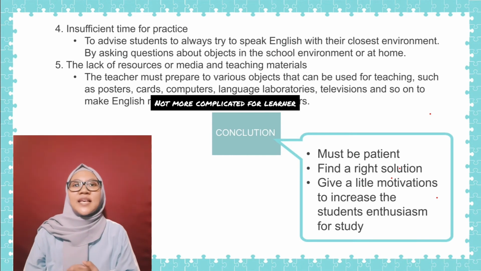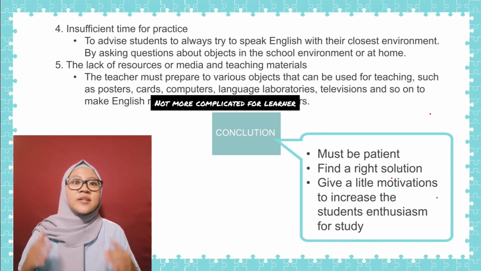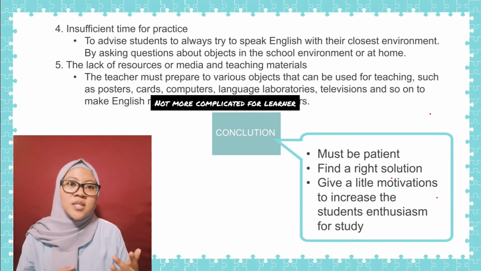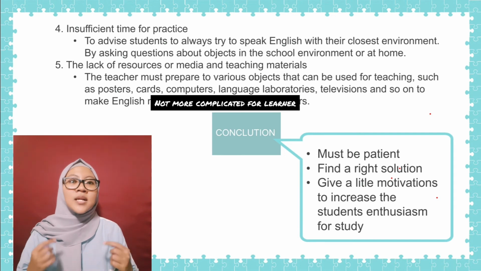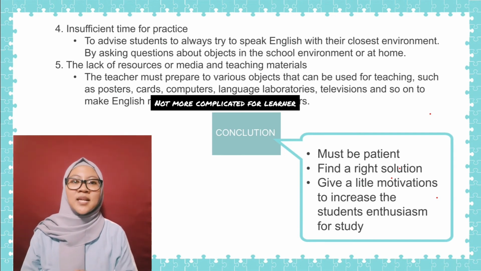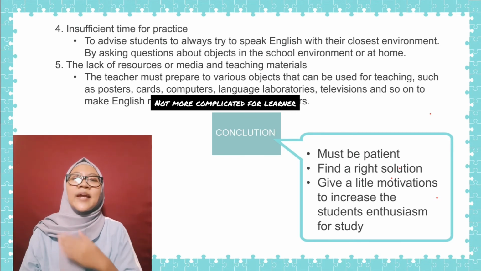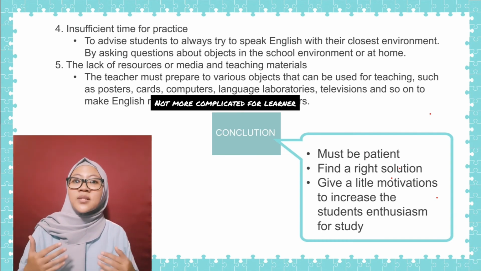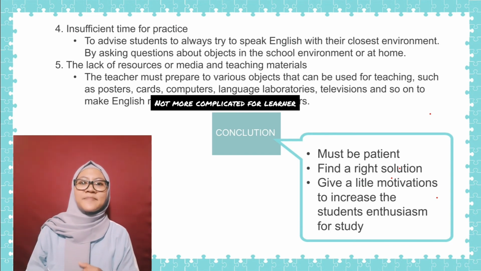And number five is the lack of media and teaching materials. Media and materials here refer to various objects that can be used for teaching, such as posters, cards, computers, language laboratories, television, and so on. This has an important role in the success of the teaching learning process in the classroom because they help students understand and explain the reality. So, if the teacher provides few media and materials, it will make English much more complicated for learners.